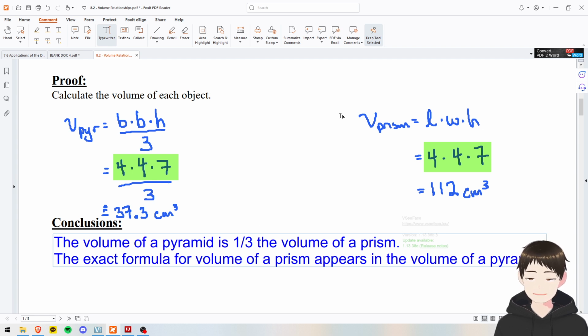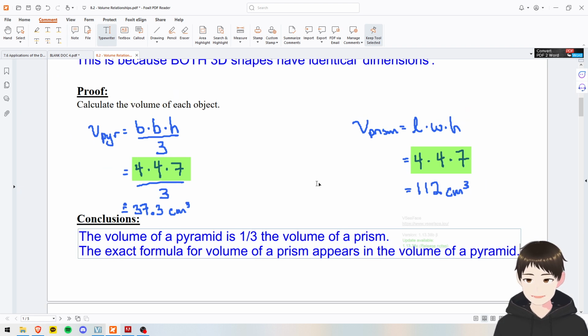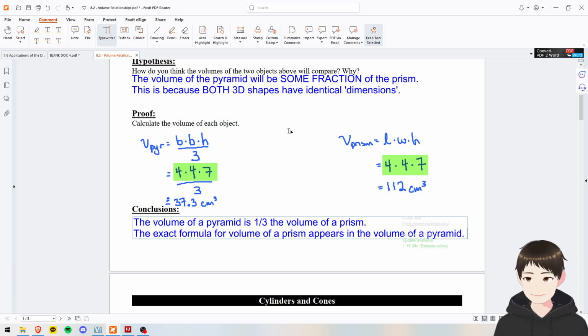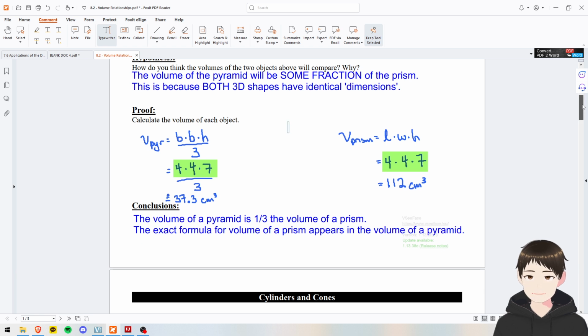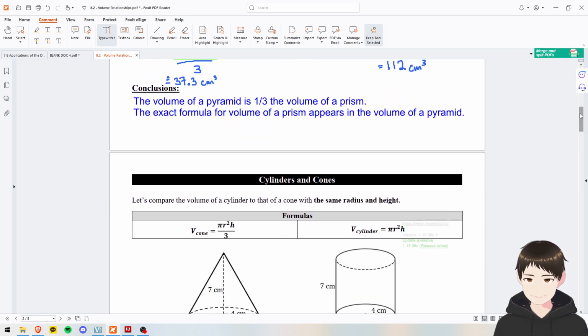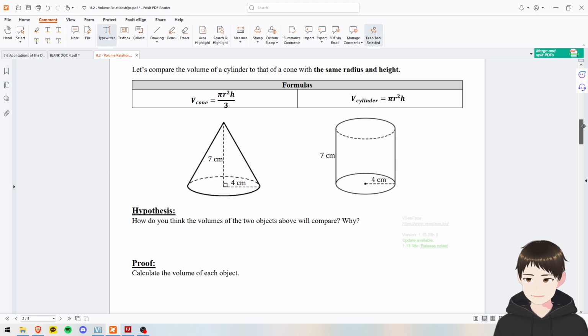If you are still in the midst of copying this down, don't worry about these wordings. You can always visit the video again or ask the substitute to stop at some point so that you can copy, or go back to this video so you can copy. I'm more impatient to do the same relationship for our cylinders and cones, so let's get to it.